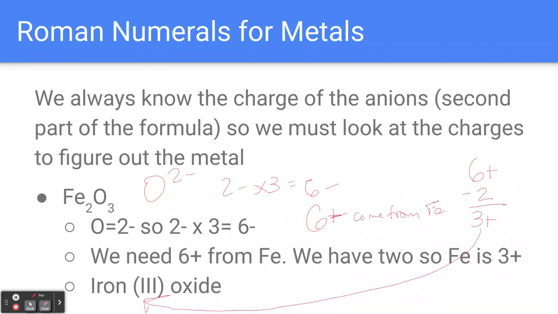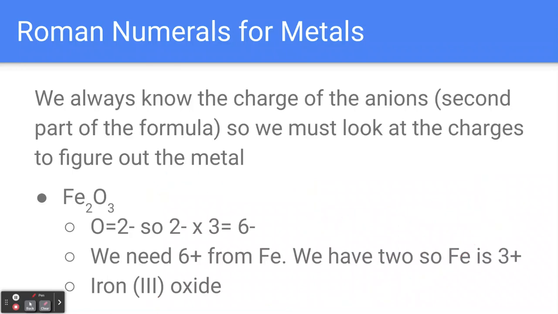Now let's review our Roman numerals here a little bit. Number 1 is just 1 I. Number 2 is 2 I's. Number 3 is 3 I's. Now it gets a little funky. If we want 4, we need an IV. If we want 5, we need a V. 6 would be VI. 7 would be VII, and we usually don't have to go past that. Okay, usually, quite honestly, we stop right around 5. We usually don't go above that. So let's take a look at a few more examples here.